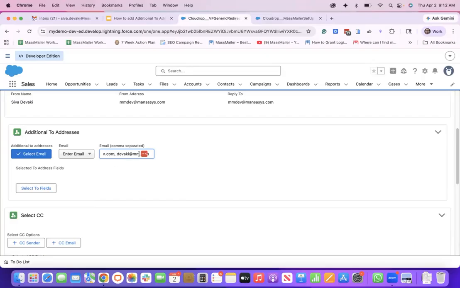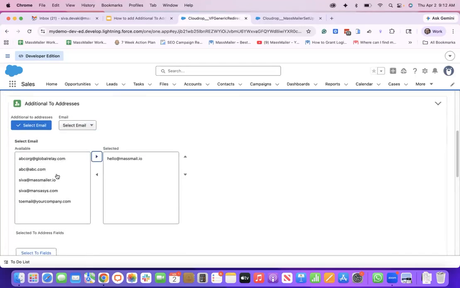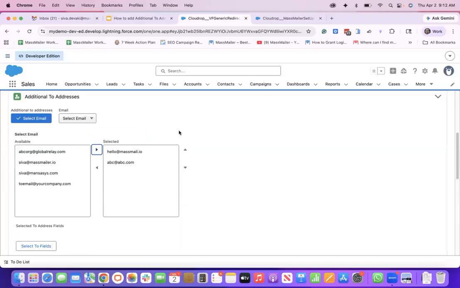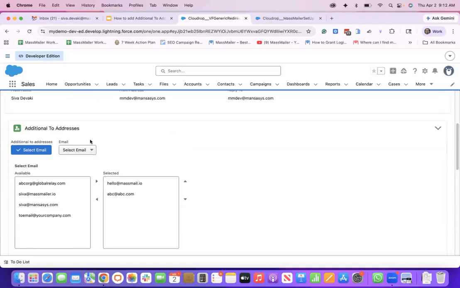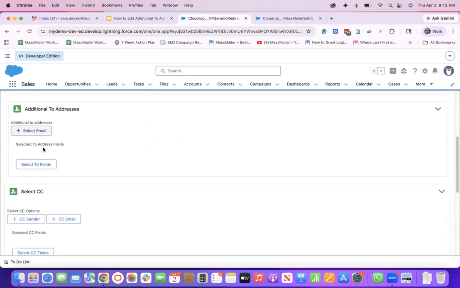That could be comma separated values that you're typing in. That's one option. The other option is you can select email addresses here. And if you don't want to do this, the other option would be select To fields. So either you do this or this, one of these two options, or you can also do both. It's up to you, depending on the use case scenario.